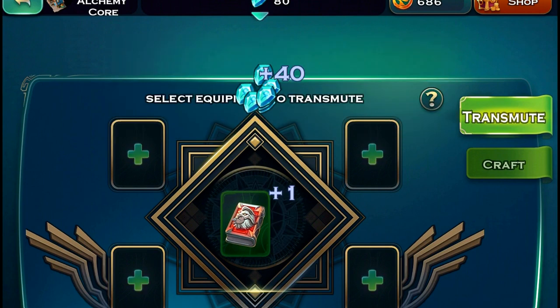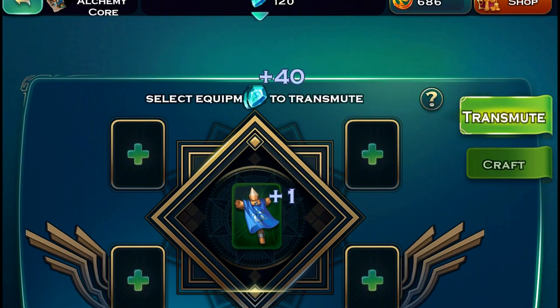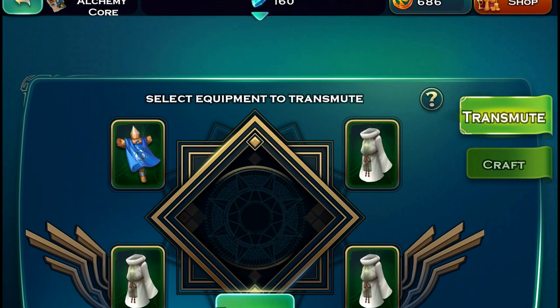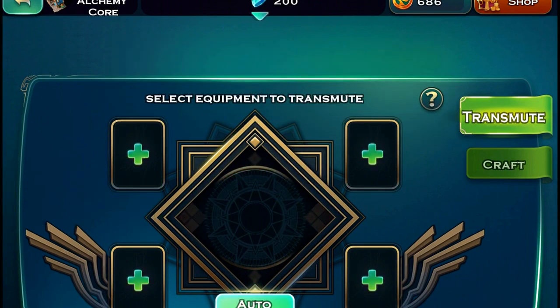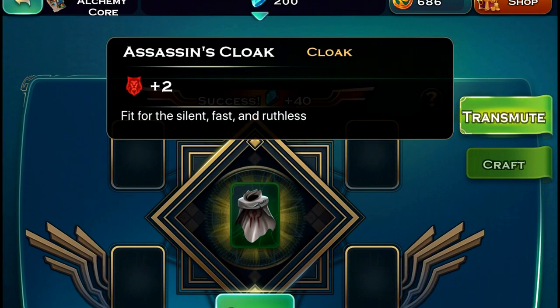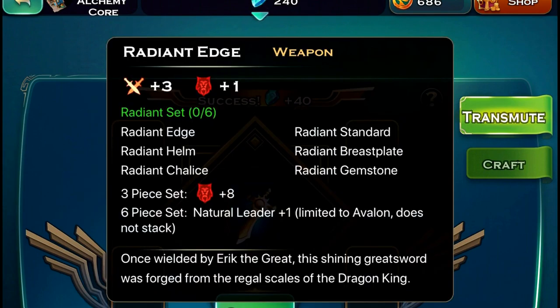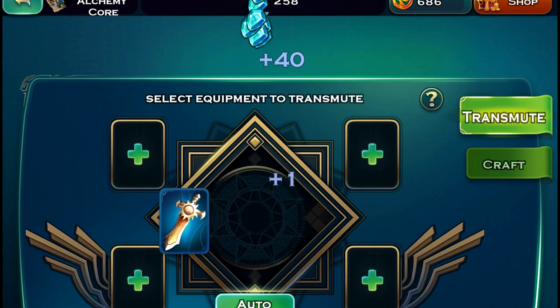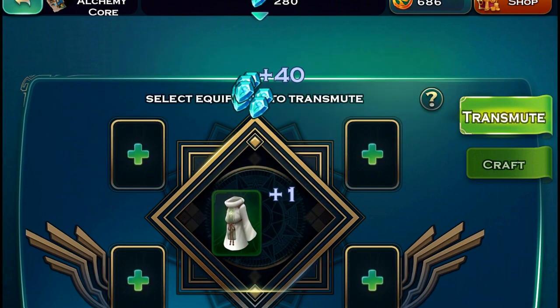Alright, so far, items that we've seen before, nothing special. Okay, that's new. I'm just going to transmute it. I don't see us having use for it, but that's neat to have a little green banner that we didn't have before. Oh, okay. So, when you transmute four green items, you have a chance of getting a blue item. And it is part of the Avalon set that you get from slaying the bosses. Pretty cool to get a second one of those.